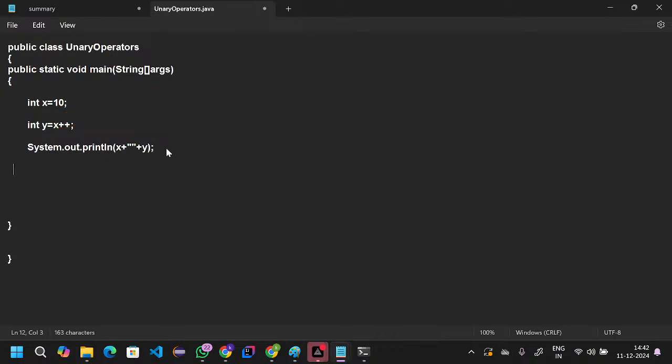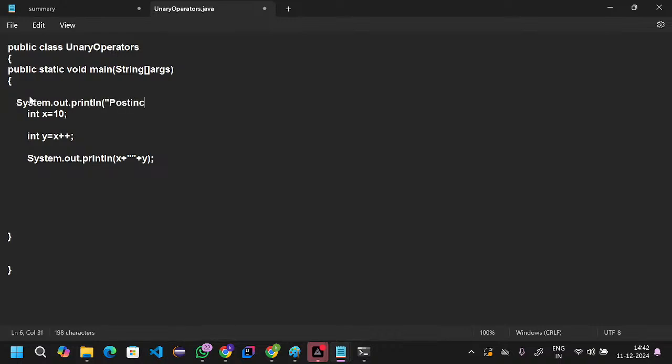So similarly, this is with respect to post increment. Here I would like to mention post increment. Okay, the same way you can take with pre increment as well. I would like to take int a equal to some 5 and int b equal to plus plus a. Now I would like to take System.out.println.